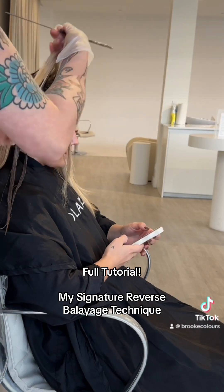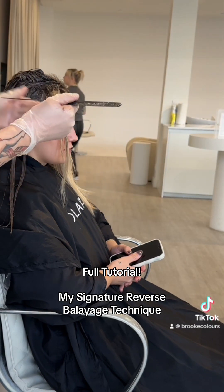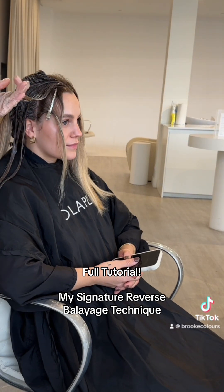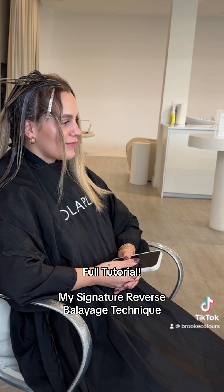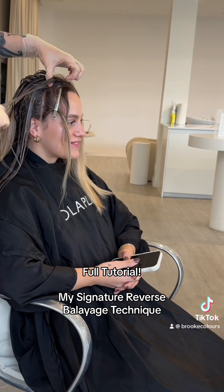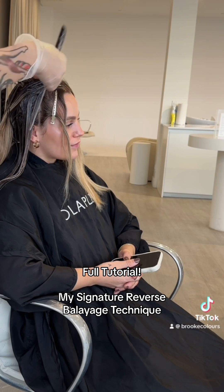I'm really looking at what is touching the blonde and making sure there is no transfer on any of it so the color can be really whole and complete. With gloves I make sure my top line sections scoop around in almost a finger-wave motion, bending the hair around where the blonde is to prevent any touching.